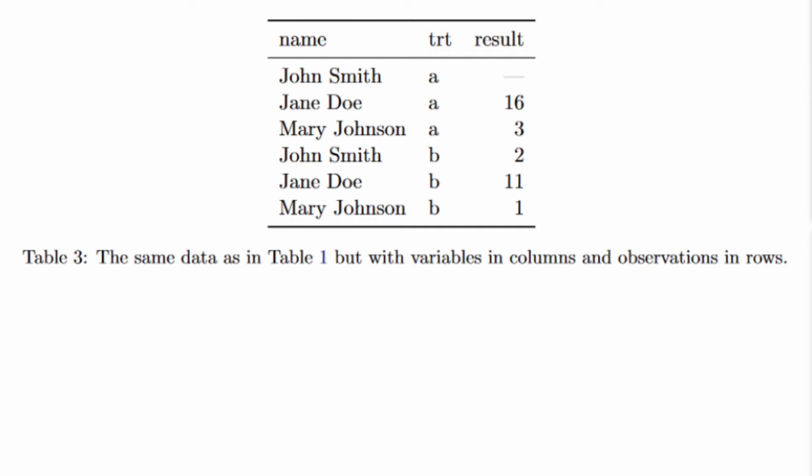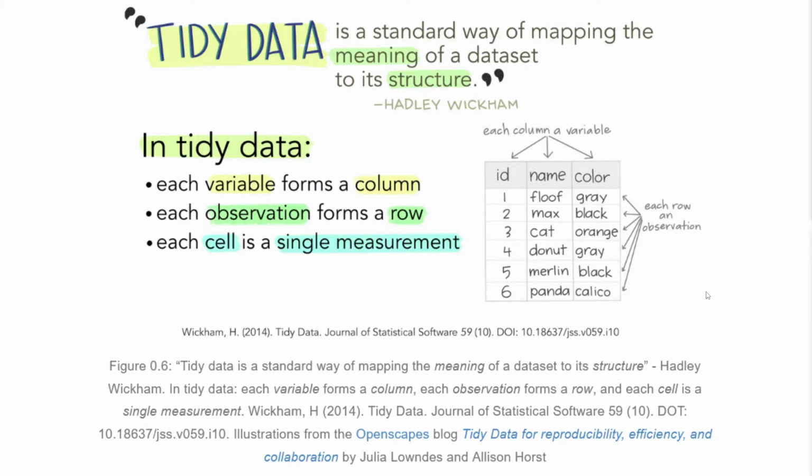That goes true if I'm trying to plot variables. I want bar graphs based off of treatment, and then the average result as the height of the bar, right? Or if I'm trying to fit a model, I want to predict the value of result given the value of treatment. I can point to those columns, and that is one of those heuristics: if I want to do an operation, and I can point to one column for that, then that's what makes it tidy data. So what is the definition of tidy? The newer form of the definition has these three components. Each variable forms a column, each observation forms a row, and each cell is a single measurement.